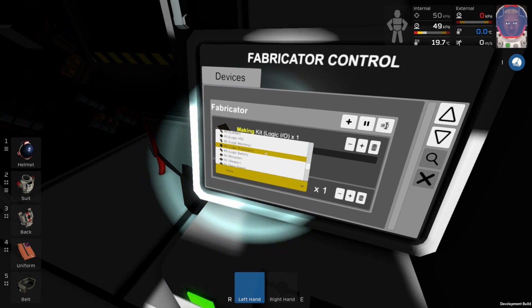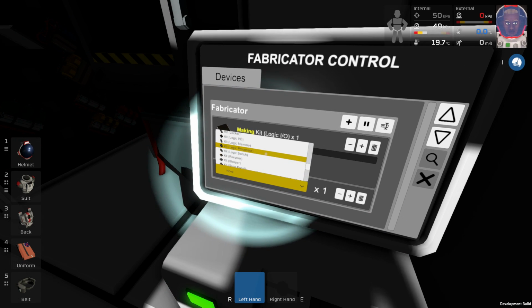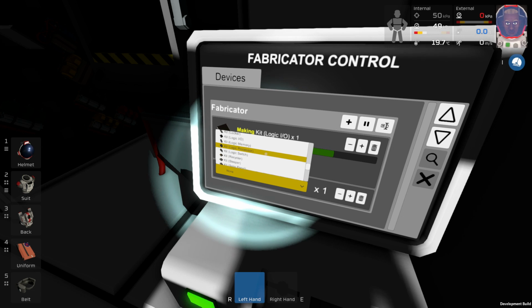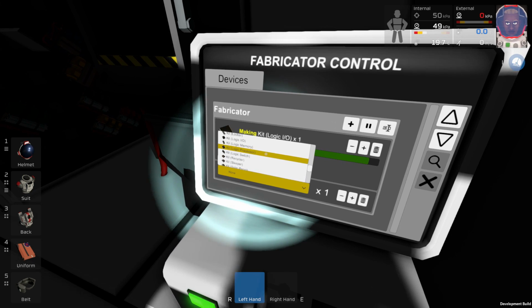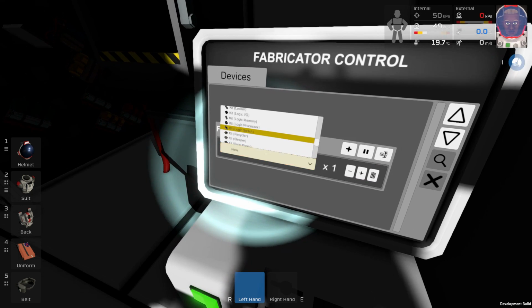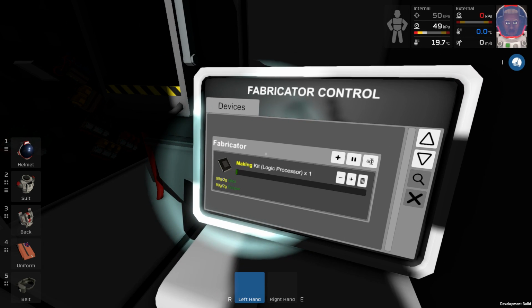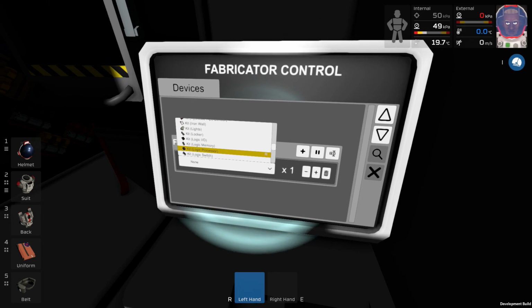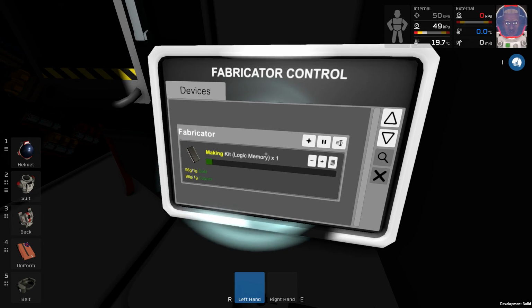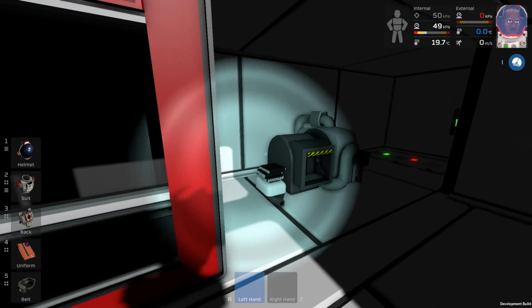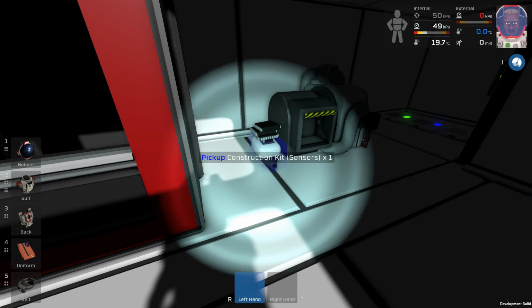Then we also want to compare the sensor to the number that we decide it's gonna be, like 50 or maybe 100. Maybe 100 is gonna make it warmer. I actually don't know how that works. We're probably gonna need a heating system. Anyways, we need a processor to do that. With the processor, we want to compare a number, so we are gonna need another memory as well. And that's basically it.